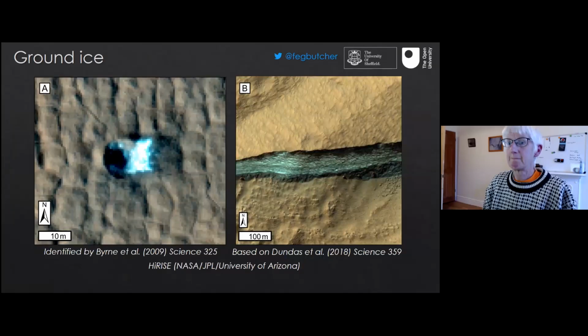And we don't just have to be on the ground to observe that, we can actually see it from space. So this here is a HiRISE image of some polygonal ground. This might look quite familiar compared to polygonal features in icy environments here on Earth. But the elephant in the room is that there's an impact crater in this polygonal terrain, and it has exhumed this bright water ice deposit, which proceeded to fade over, I think, a season or a couple of seasons.